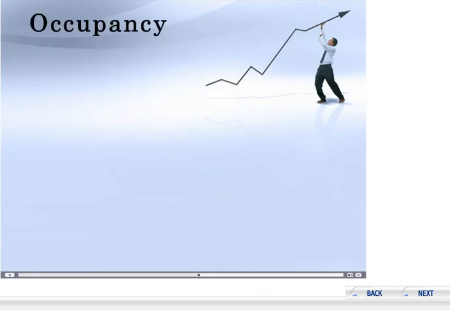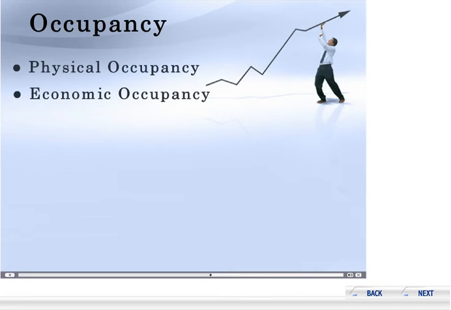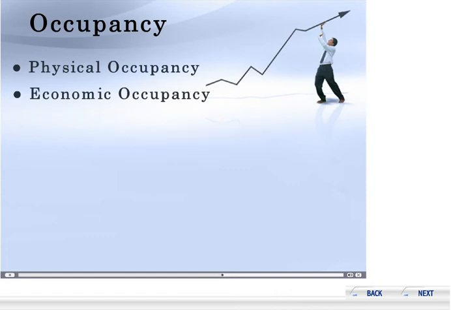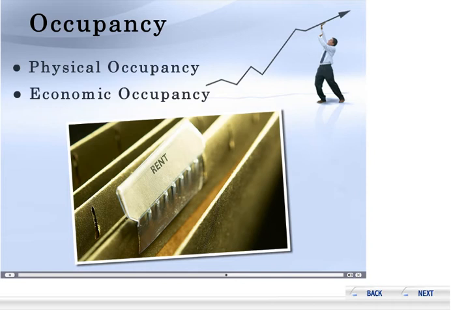Two components of the statement of operations which are not common to entities outside property management are physical occupancy and economic occupancy. Physical occupancy is calculated by dividing the number of apartments occupied by the number of apartments that are available for rent. Economic occupancy is calculated by dividing the amount of rent collected by the total amount of rent scheduled to be collected. The difference is concessions, employee allowances, and bad debt. Property management's goal is to maximize income. Economic occupancy presents a truer picture of performance than physical occupancy.